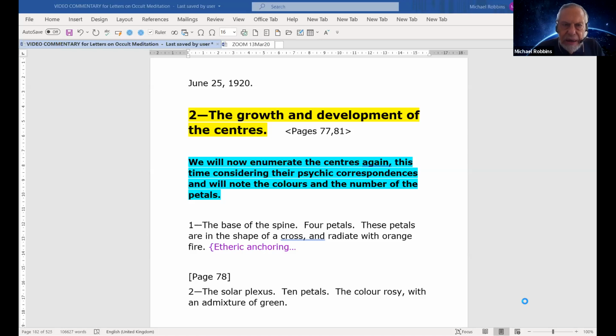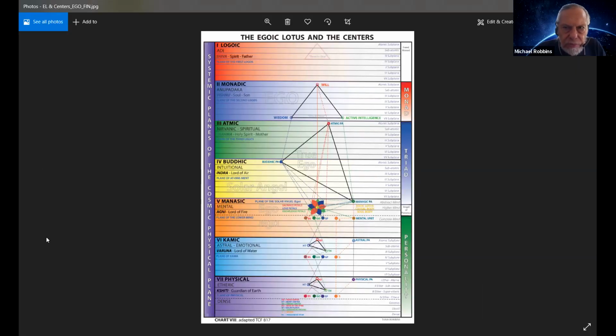Yeah, these diagrams that Tuya made are very useful, and they are as close to the correct colors as we can get. Okay, so what we see here, and now you should see it, here's the 4 ethers, and the base of the spine has a particular connection with the 4 ethers, just the way the sacral center, which is oftentimes eliminated, has a connection with the dense physical plane.